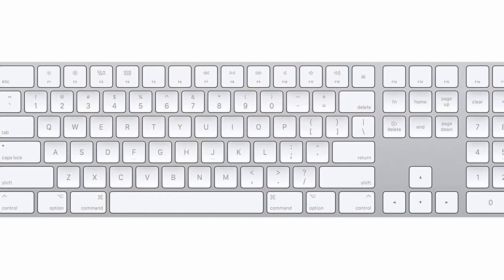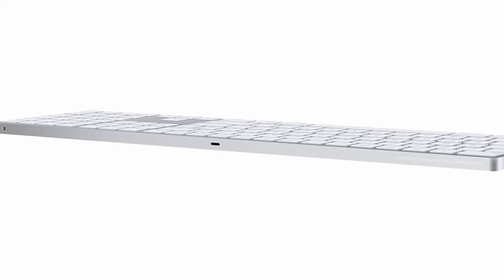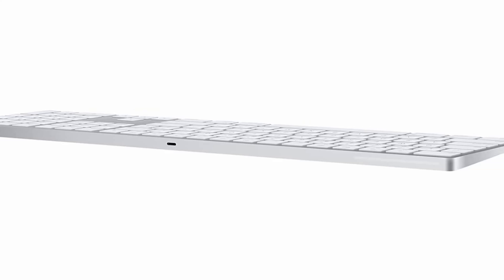You might wonder why it matters so much what keyboard and mouse you use as a programmer. Well, it depends on how lucky you are after years of programming. I know of several very seasoned engineers who have been programming for a long time using some of the worst keyboards and mice around. Take a look at the Mac keyboard, for example. It's very popular, but it has to be one of the worst keyboards made for a programmer long term. I'm talking about ergonomics. You might get lucky and not have to worry about it, but do you want to take that chance?